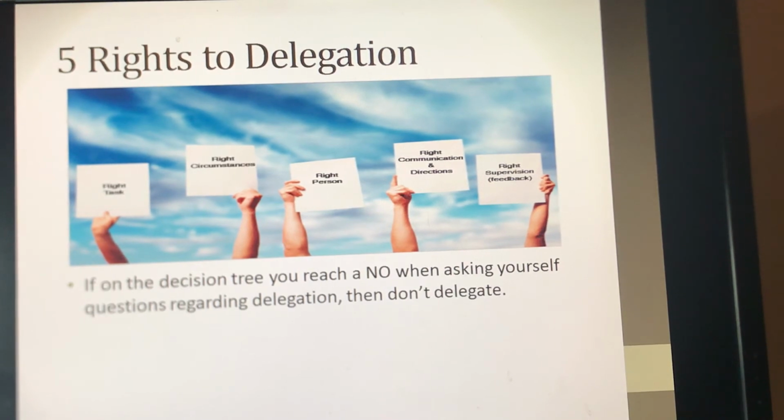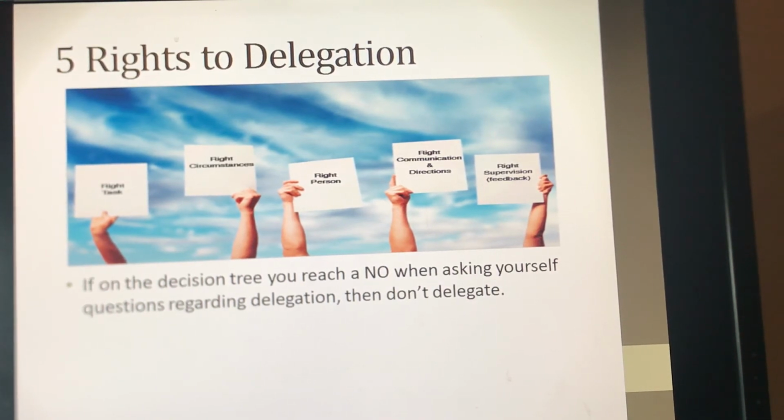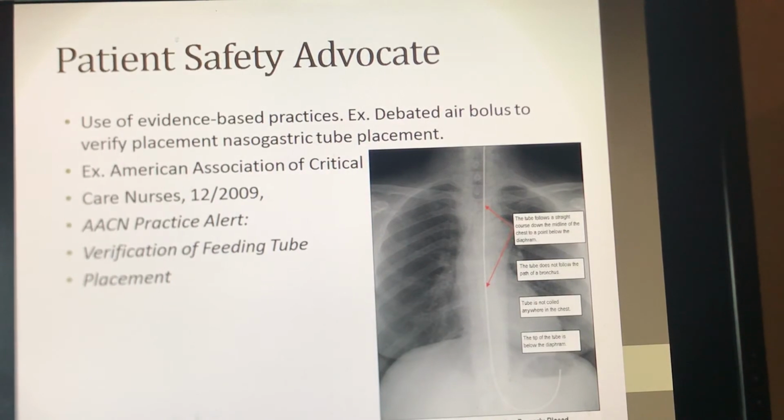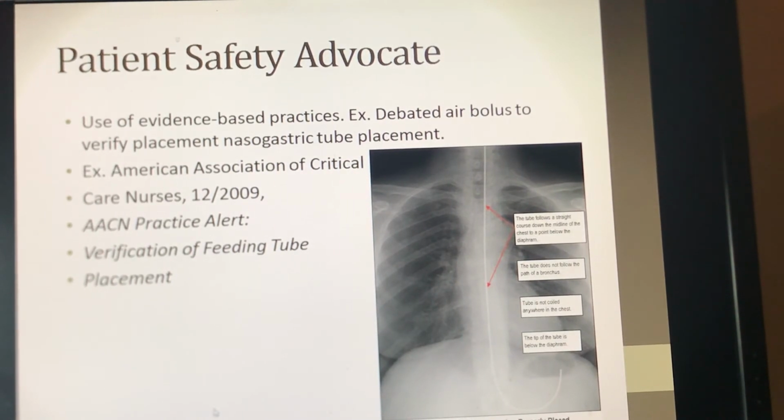Now, your direction and communication, that's important. Can I clearly describe what I need done? And can this be done to begin with? Okay. Supervision: is there somebody who can monitor, evaluate, intervene if needed, and give feedback? Can I complete this in order to delegate? If there are any no's, you stop right there, and then you're going to have to take care of that yourself. As we move along into our 1323 course, you'll start learning a little bit more of what your responsibilities are and what you can and can't delegate.